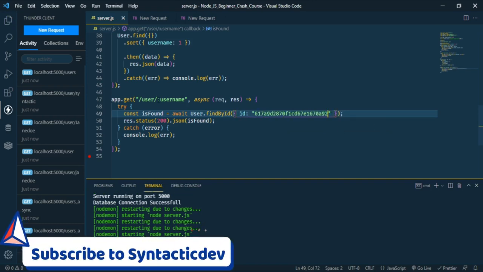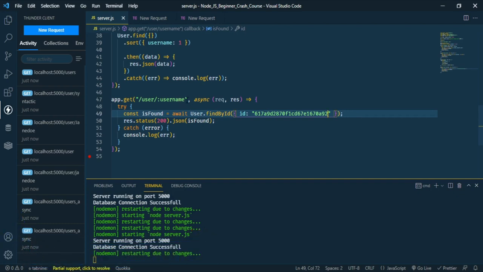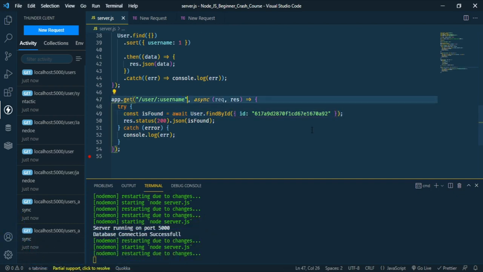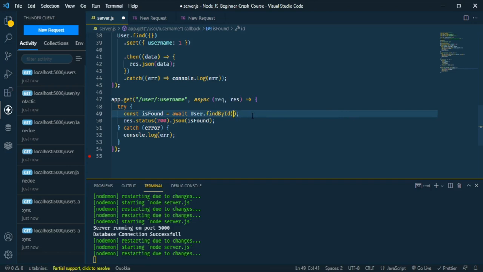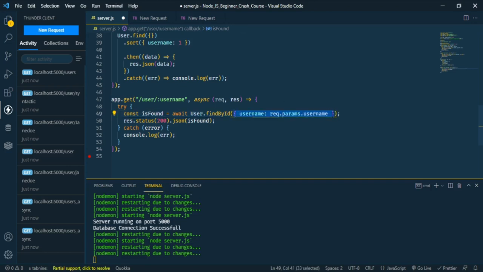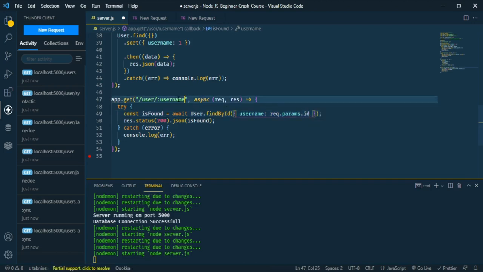And since we are finding the user by ID right here, I don't want to pass in the ID directly. Request.params.id, and let's put in the ID right here and change the IDs here.